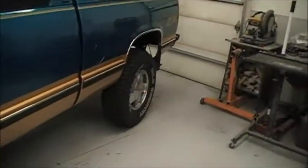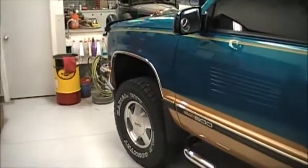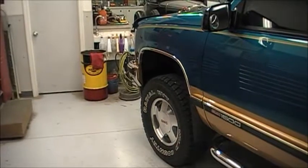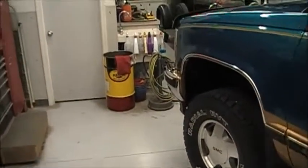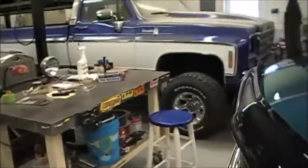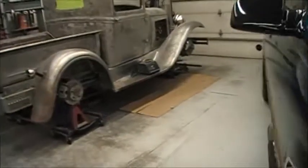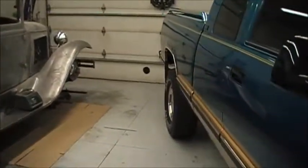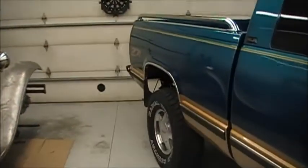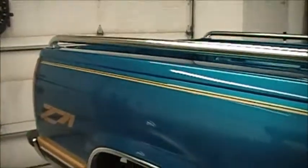My actual new truck that I got as a daily driver is a 2004 S10 four-wheel drive crew cab — I'll put up a video of that later. I got rid of the red S10; I sold that to my brother. I actually had more money invested in that truck just this year alone than what I got out of it when I sold it, but we kept it in the family, so that's what matters.